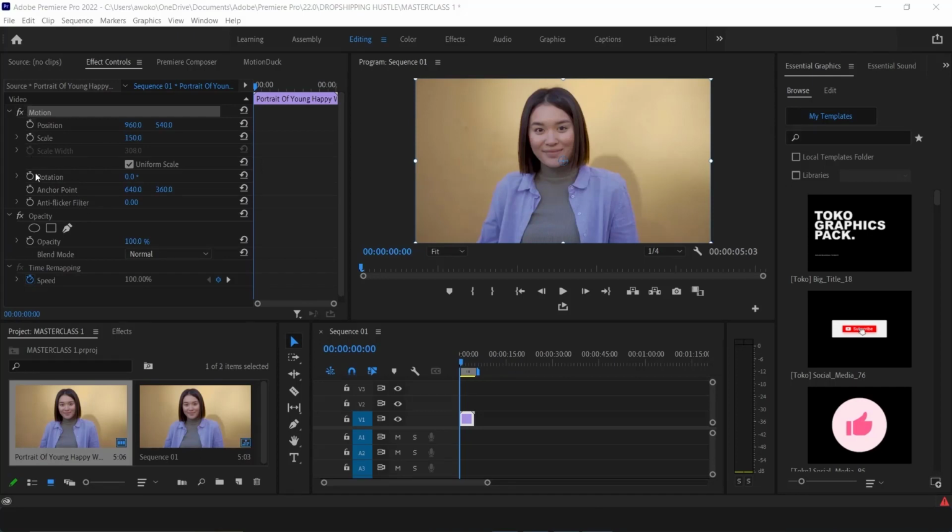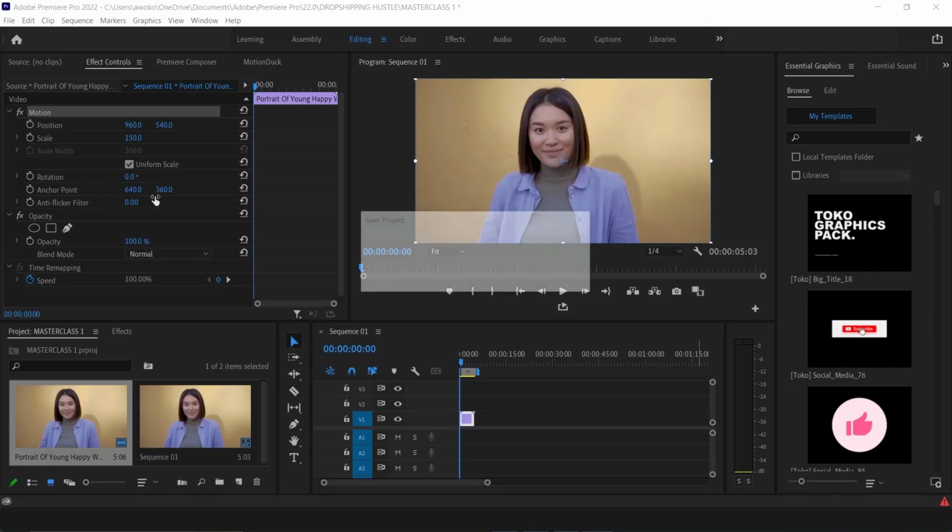Okay. Now the next one we'll look at is the opacity. But before we jump right there, let us continue on the anchor point. We're not going to look at everything that we see here, but rather we'll look at the most important ones that you always come across anytime you are working with Premiere Pro.